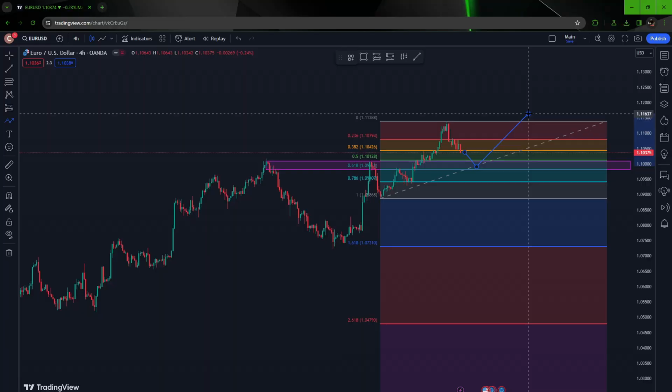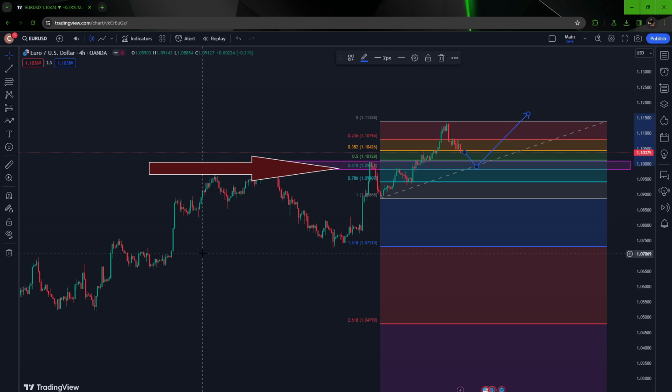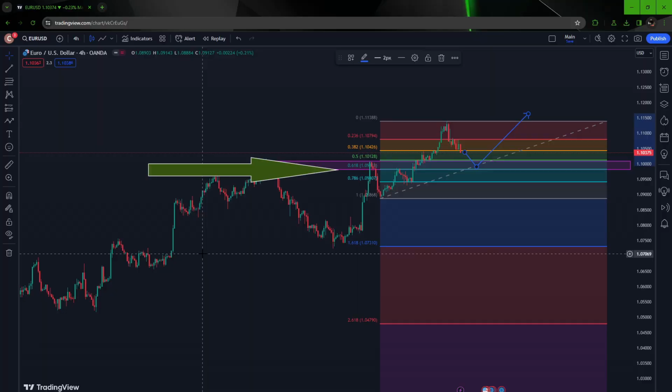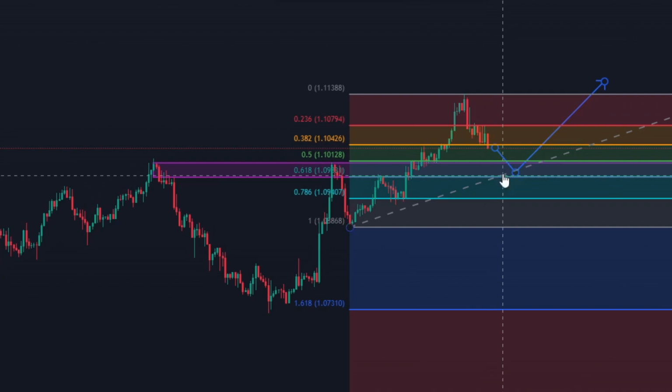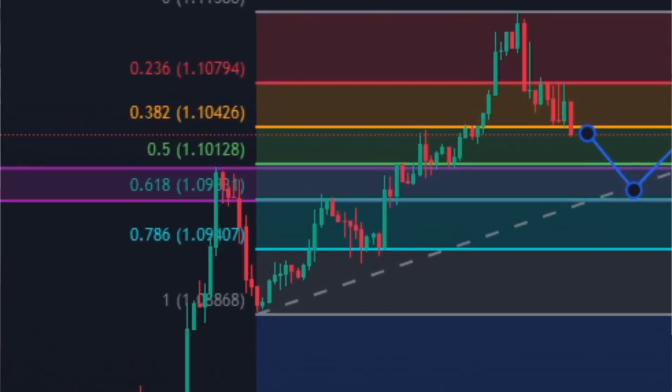Now what we're looking for is the zone between the 50 and the 68. Some traders will trade off the 38. I prefer not to. If I was going to trade on the Fibonacci, I'd trade on the 68, and you can use it like we use support and resistance. If you look at the golden zone, the zone between the 0.5 and 0.68, that's what we call the golden zone. If the price is in there, that's like being on support or resistance.